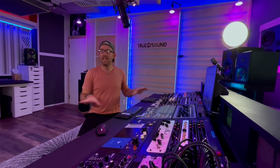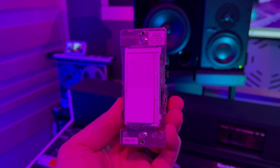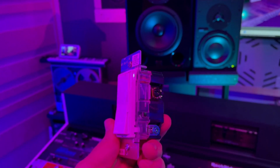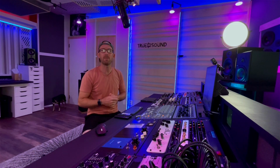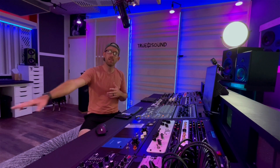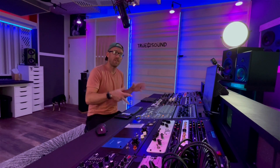So I actually didn't have any issues with any of the LED lights or anything until I put in a $40 dimmer for my white lights. They were just white LED spotlights that were shining down on all these walls. I really liked them, but when I put the dimmer in, it automatically started to make noise in the audio gear. My lighting circuit is totally separate from the gear circuit. It's also separate from the outlets that are just running around the room. So there should be no reason why it should have had interference.